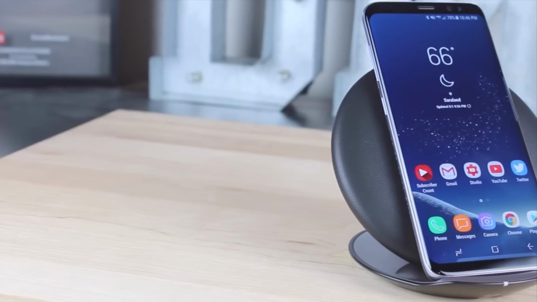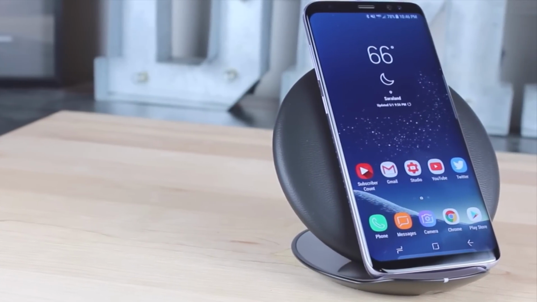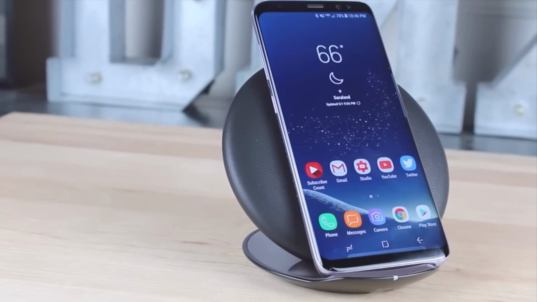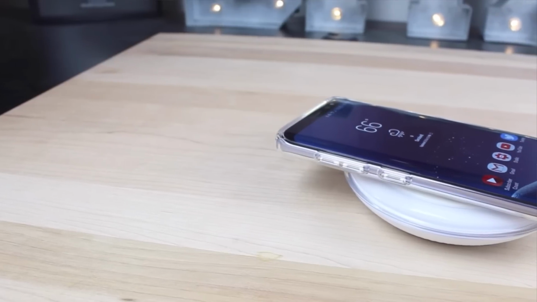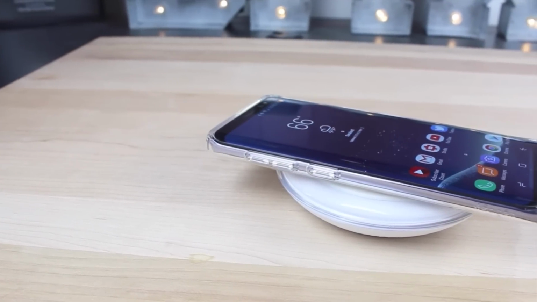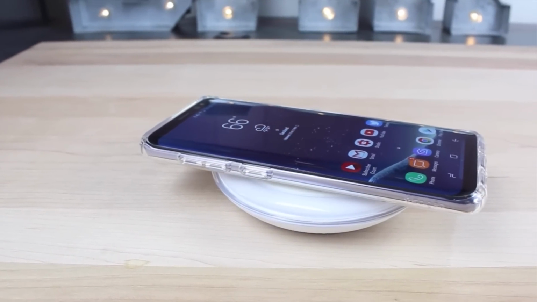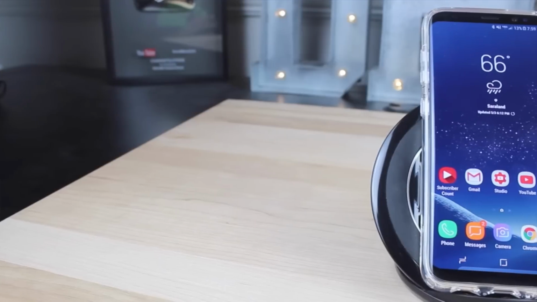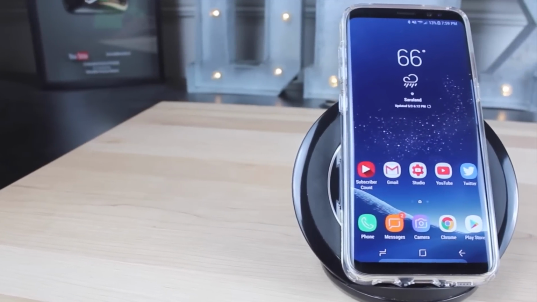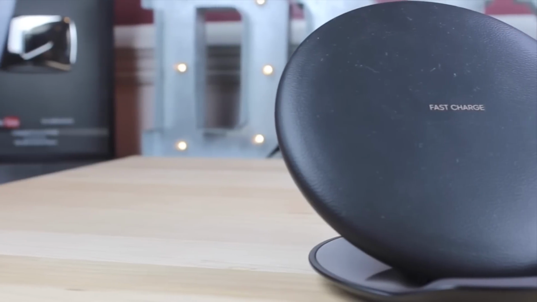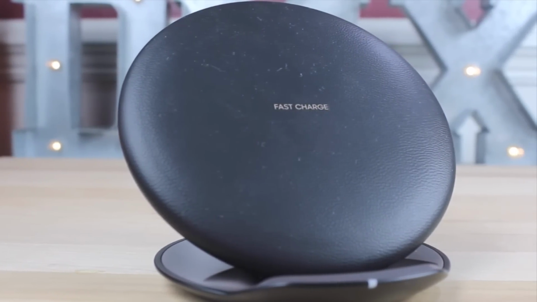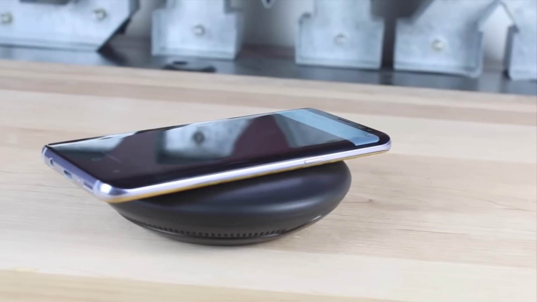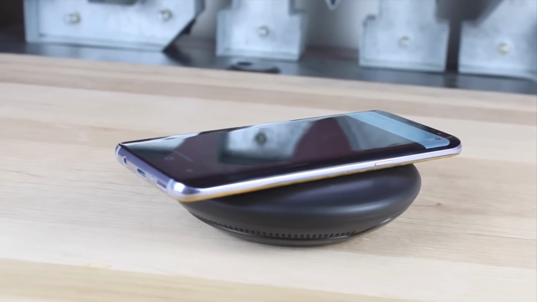Most people would probably argue that the lack of wireless charging is not really an issue since they're not used to wirelessly charging their phones. But for me personally, coming from a Samsung Galaxy S8, the ability to wirelessly charge my phone is a game changer. I really enjoy being able to just set my phone down on the wireless charging pad and going off to do something else and then coming back and it's good and charged, not having to fidget around with a cable. The OnePlus 5 unfortunately does not have wireless charging.